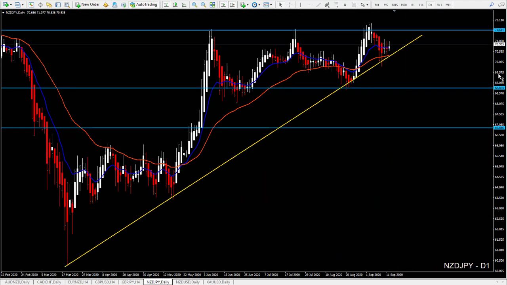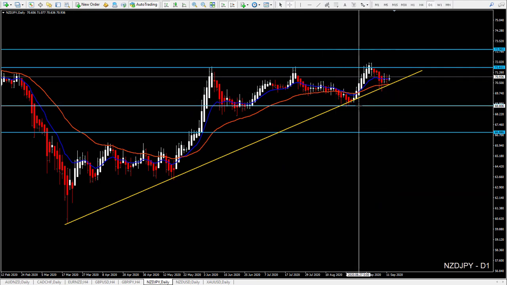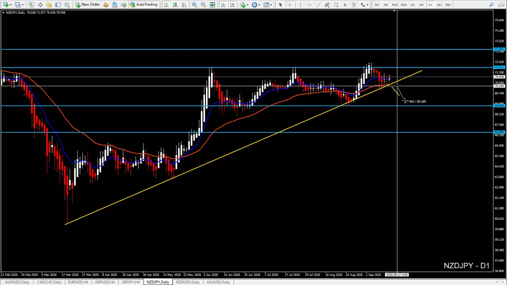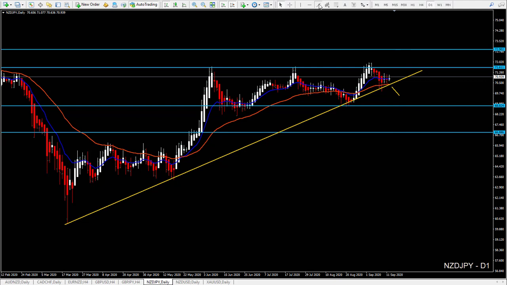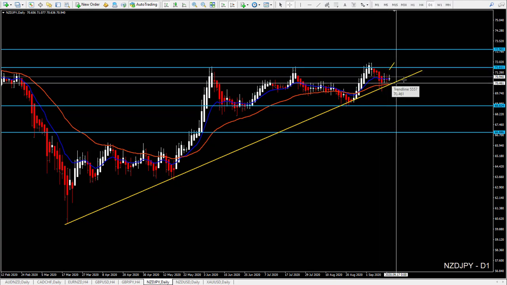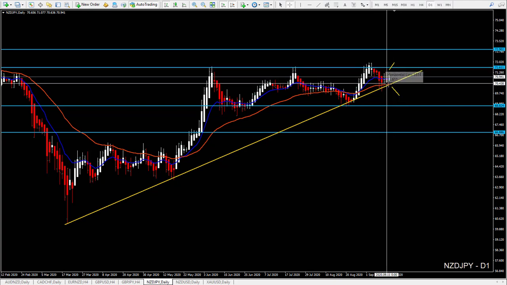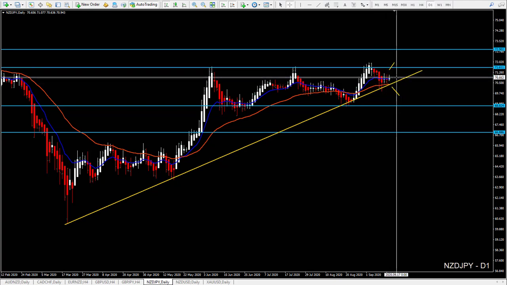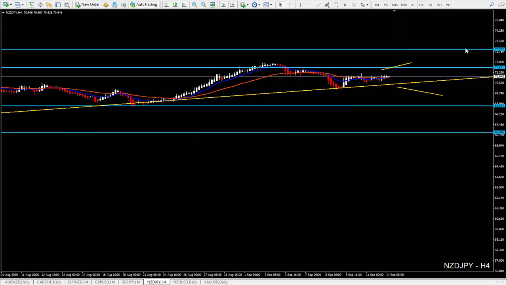Yes, we still have our lines. We don't have to redraw them because we still see that price is on the same level and we have the same approach. But right now we would wait for a breakout of this trend line and look for short entries, targeting support. On a breakout of the resistance, look for buys to target this, or we can still trade in this small area here on the lower time frames, like intraday trading.